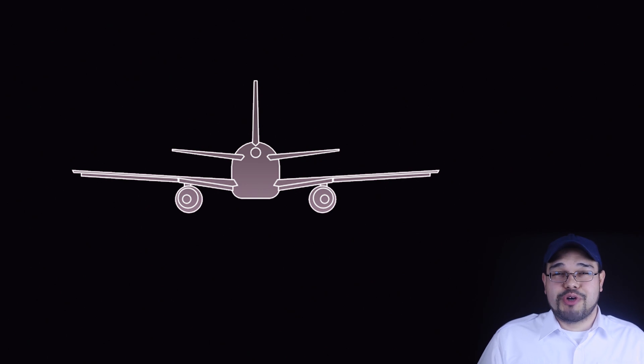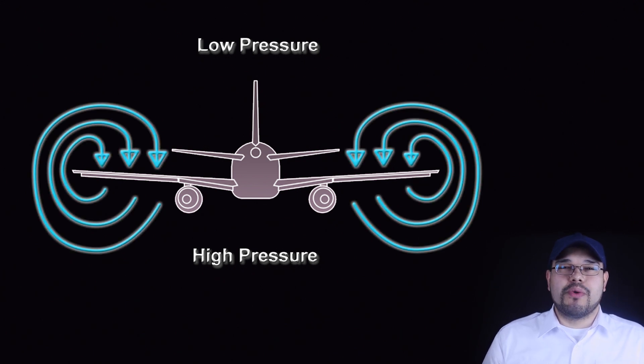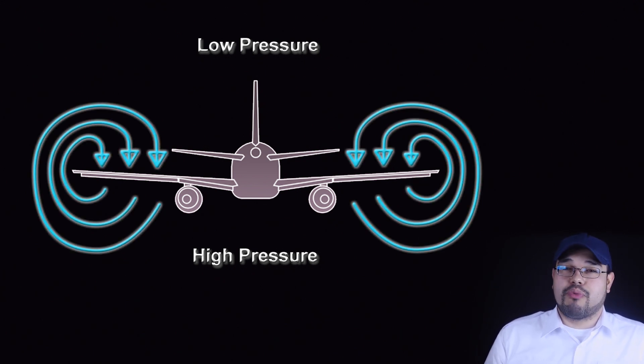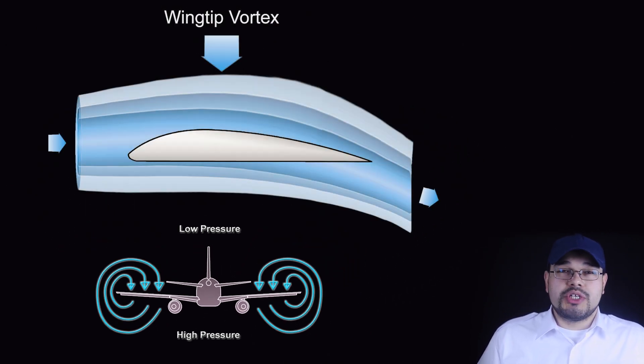Due to Bernoulli's principle we have a high pressure on the bottom of the wings and a low pressure on the top of the wings. The air spills over at the ends of the wings because the air wants to go from high pressure to low pressure, creating wing tip vortices. Now as you can see, a component of a wing tip vortex is airflow from above the airfoil downward which is what ends up pushing the air flowing over the airfoil downward, turning it into downwash. So yeah, the wing tip vortices are what induce the downwash.